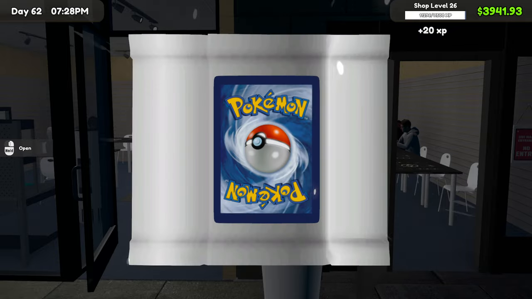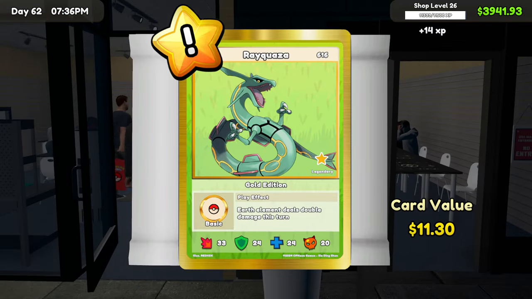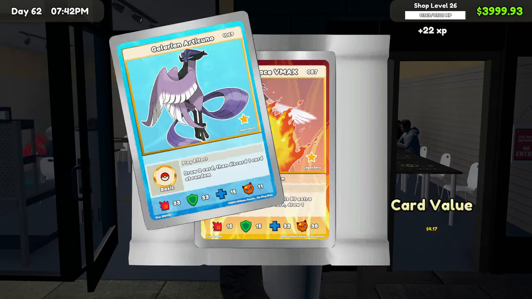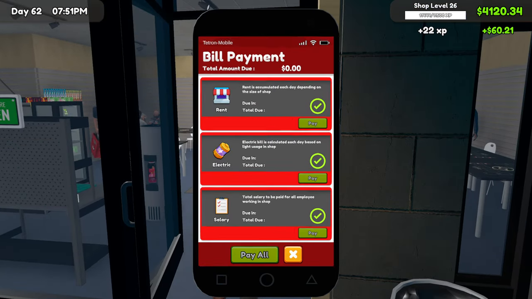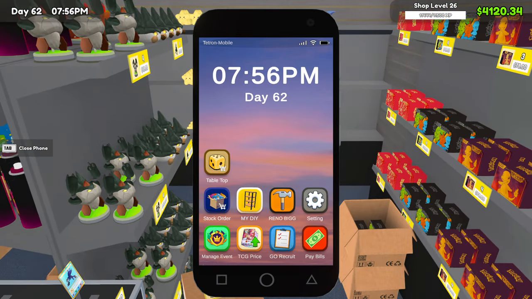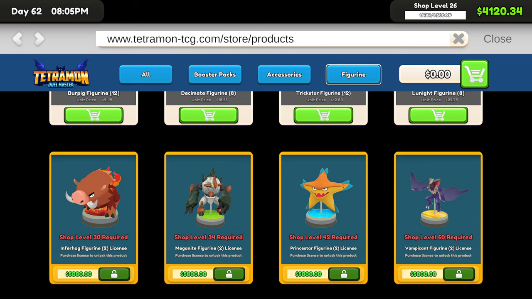We're about to hit level 27. I honestly don't know when the next plushie is, or next figurine. All I know is it's very expensive. Yeah, $5,000 to unlock, dude. Level 30.